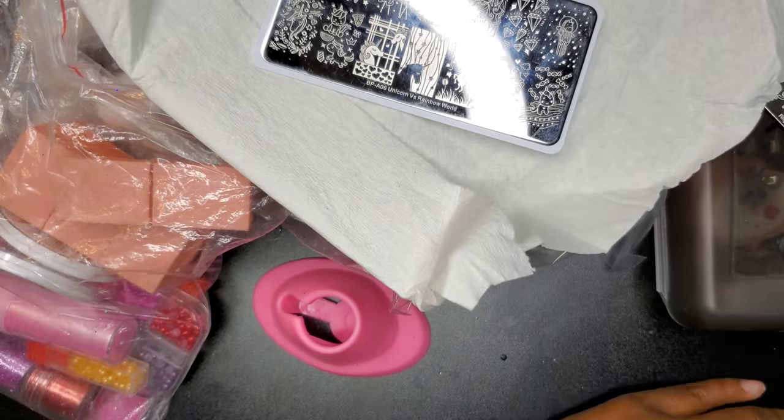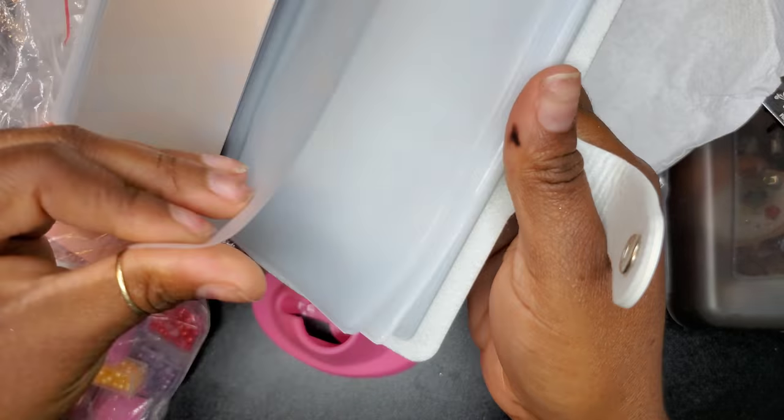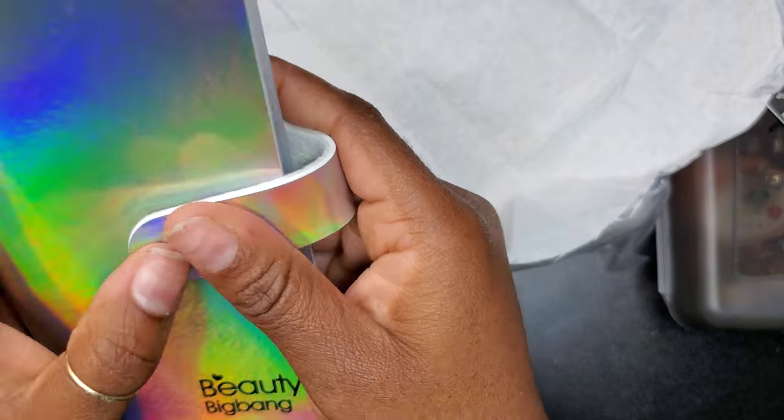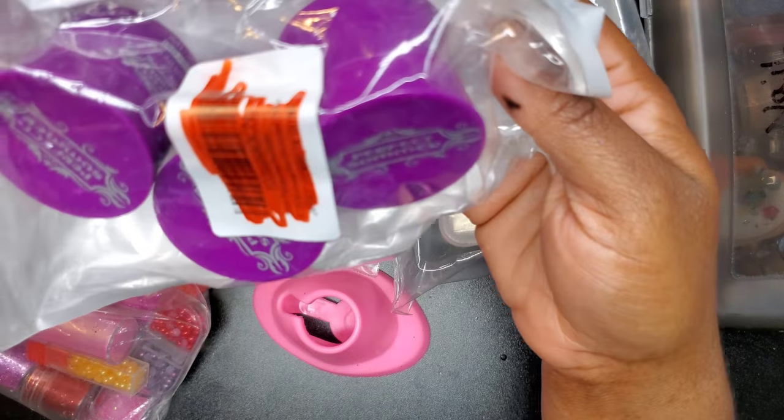Okay. Let me get out my cute little handy dandy plate holder. And I'm not going to delay. I'm going to slide one right in there. Clip that thing right up and put you away. All right. So what else do we have?